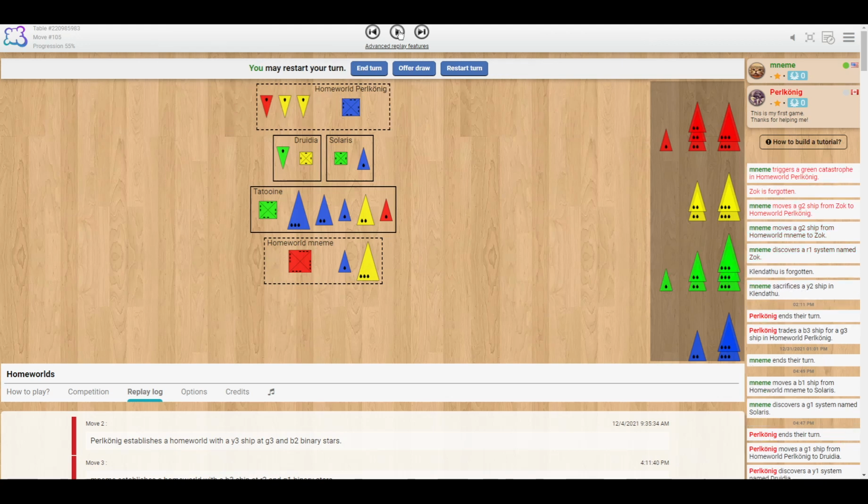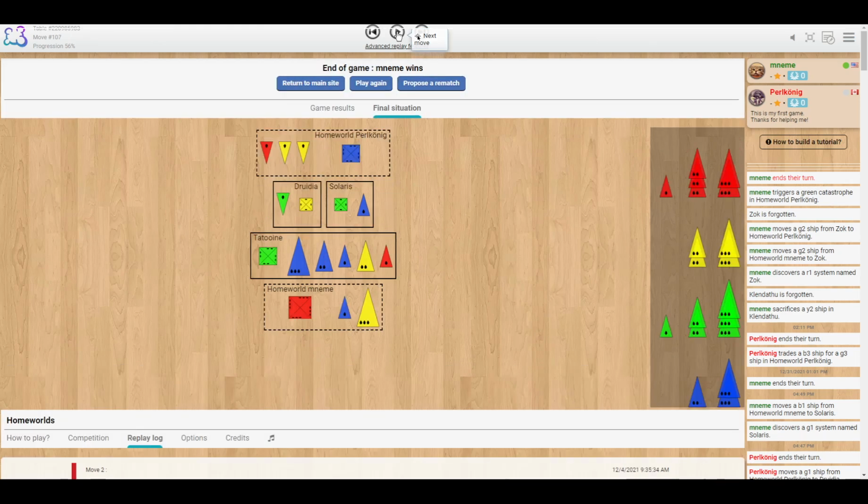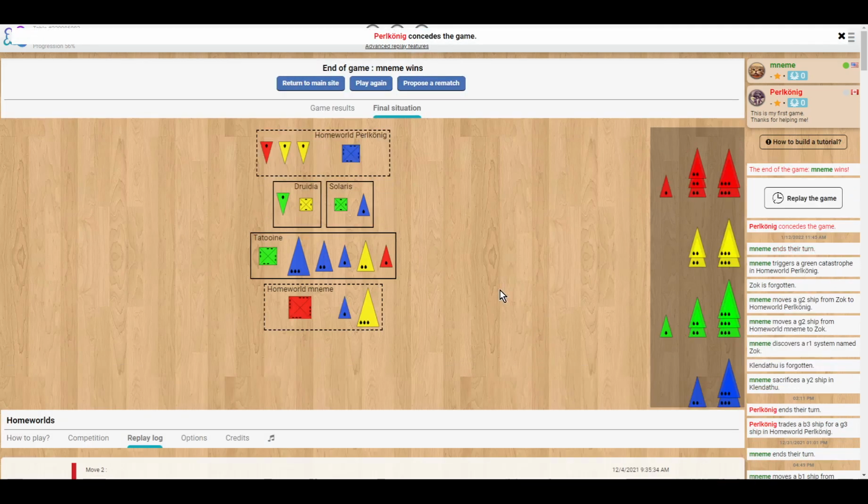Yep, and Aaron is moments from death. Aaron's got no large ships, not even medium ships, and only 1 home star, and Josh has plenty of blue to finish that off. And Aaron resigns.